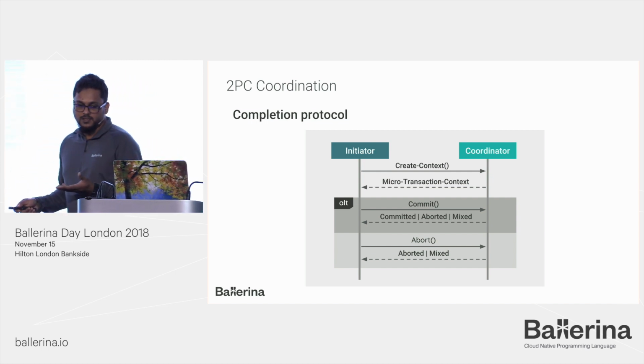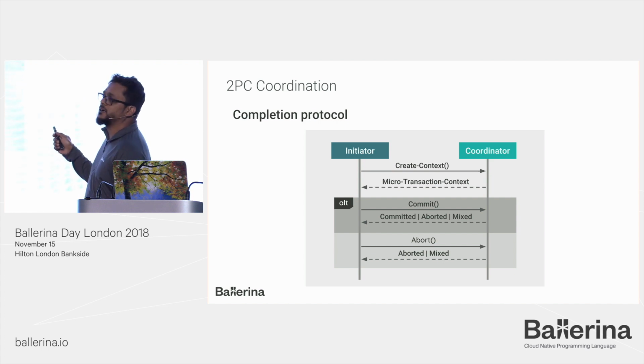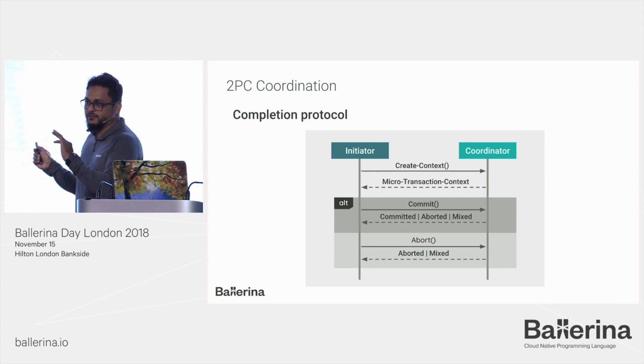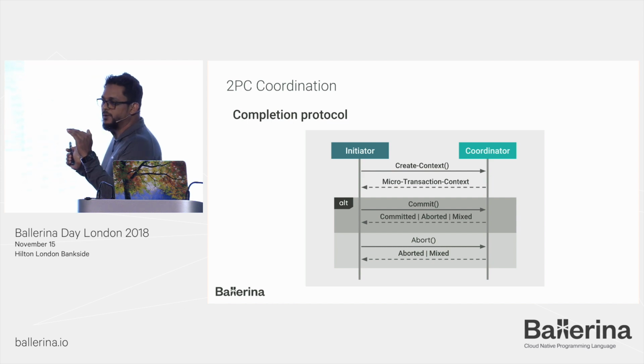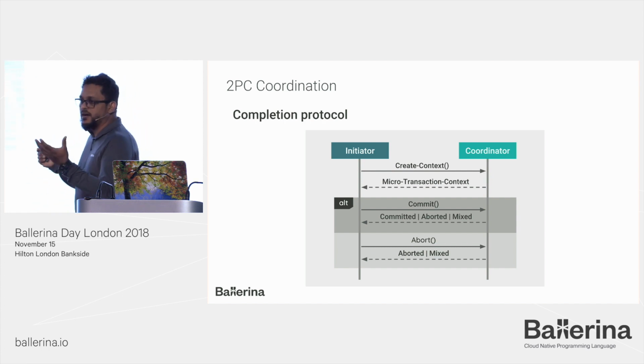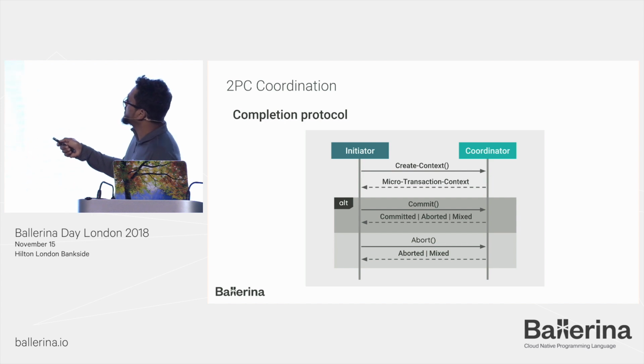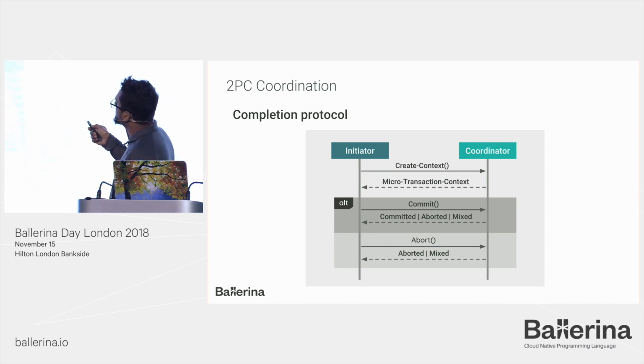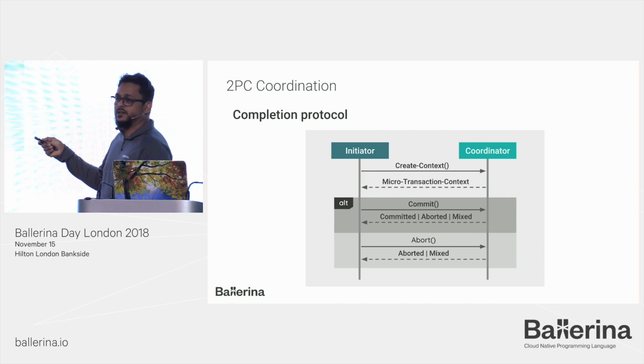Within each Ballerina instance, there is something called a coordinator component. When you go to the code, you'll see that as a developer, you will not have to deal with all this complexity. There's a built-in transaction coordinator, which is also a separate service, that automatically gets started up whenever you have transaction blocks in your code. When you initiate a transaction, it will create a context. This coordinator is a single service that is shared by all transaction blocks, and it will create a unique transaction context for you.